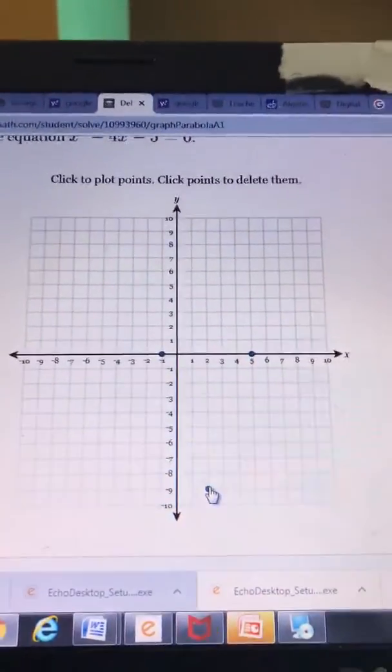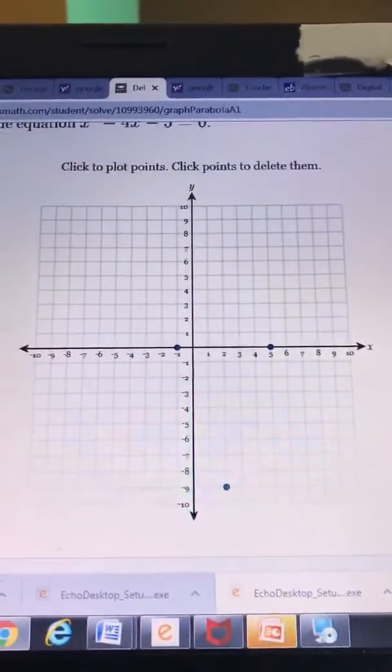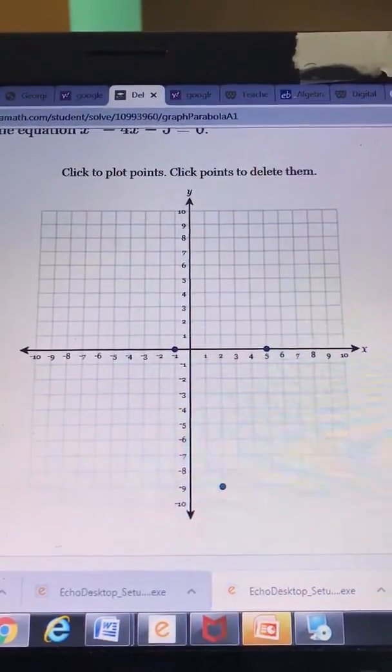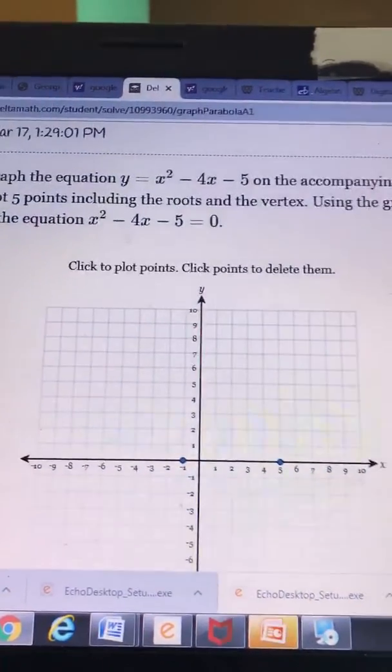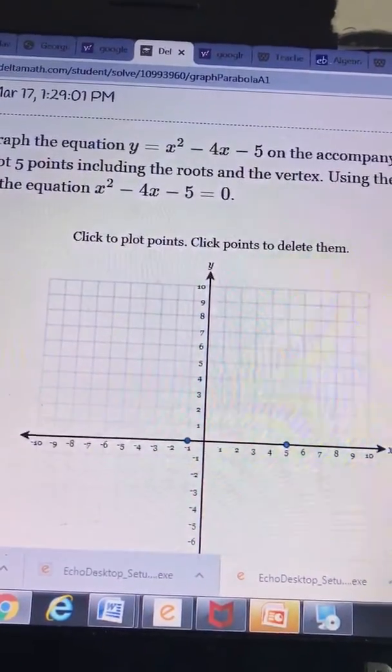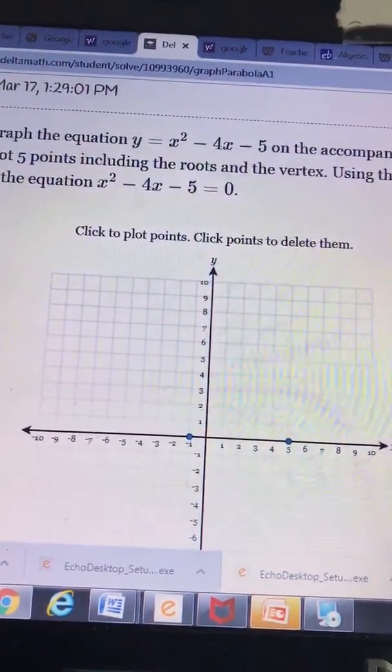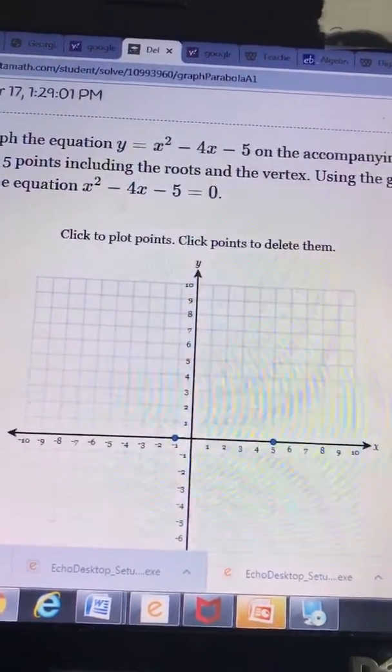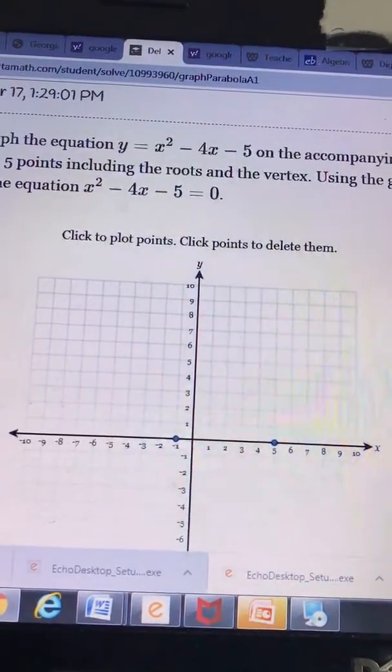Now, this is the part that I didn't show you in class. The other stuff was not new to you. But the part I want to show you that I didn't show you in class, I've only been doing online, is to find those two other points. Actually, I did show you in class. Mostly it showed you by plugging it into the table in the calculator.